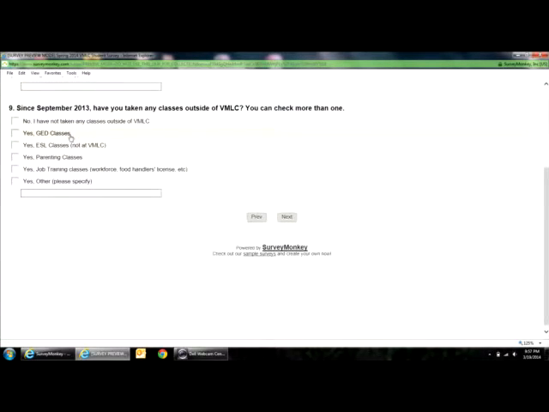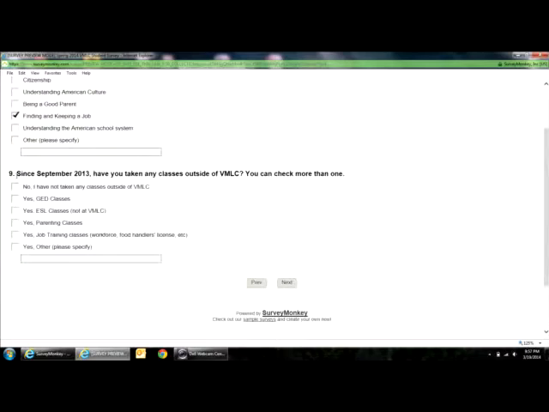And they can choose more than one, so I'm going to choose computer skills and finding and keeping a job. And you'll see that this question does not have a star, so it's not required. If you are working with a basic or a 1A student, they probably would not be able to answer this question.